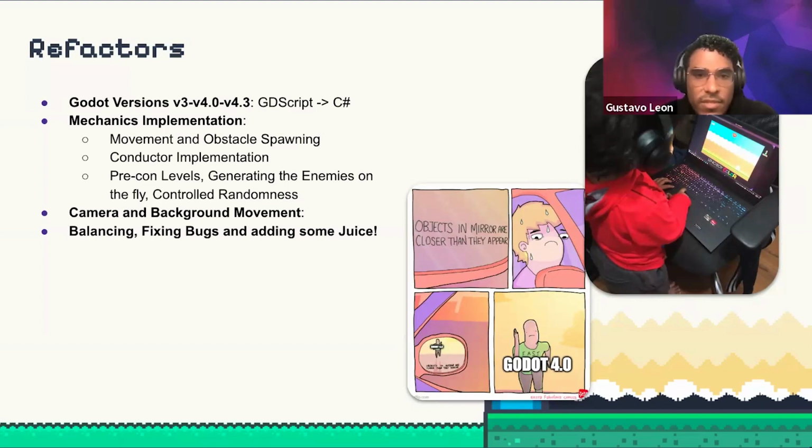And again, it was like, okay, another challenge. I wanted to refresh C#, and since it integrates really well with VS Code, when I finished, I thought, oh, the refactor is already done. I migrated all the things I had to do. But when I tried to export to web, I realized that the web export didn't work with C# on Godot 4.0. So, I said, oh, right.